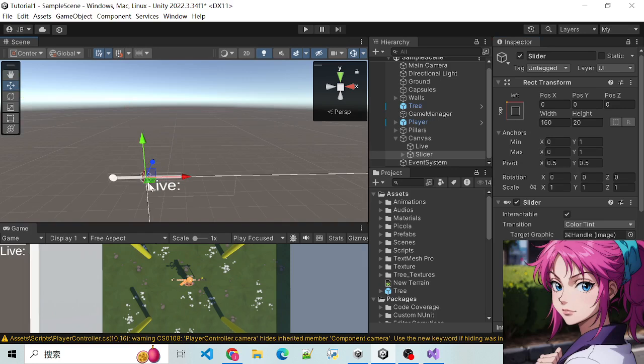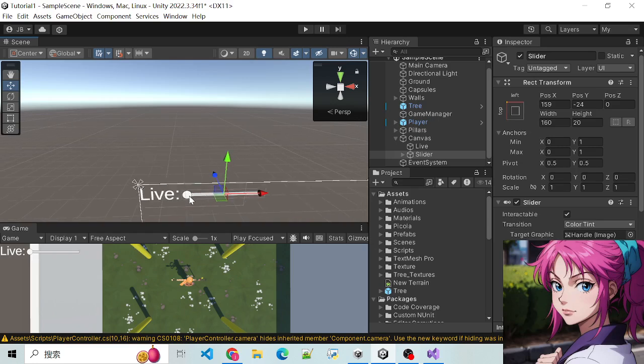So now we put the slider, we adjust the position of the slider to the correct place, right? And we can see that there is a circle in the left side of the slider, but this circle is for us to use our mouse to move the slider, but we don't want this circle because the health is just dependent on the gameplay elements, so we want to remove the circle.